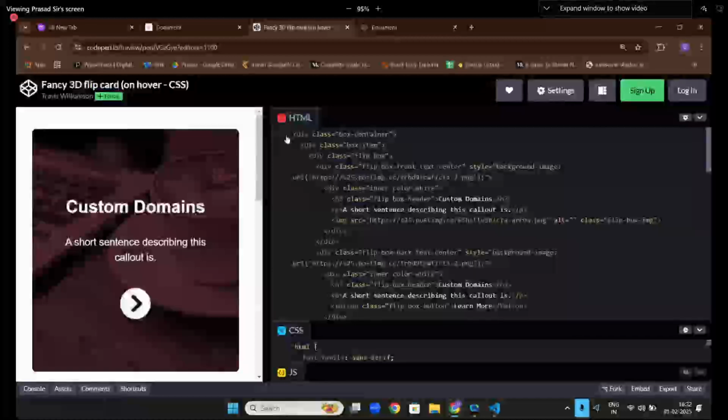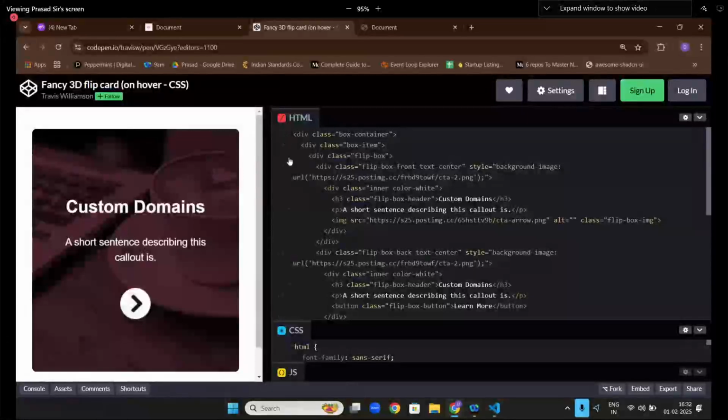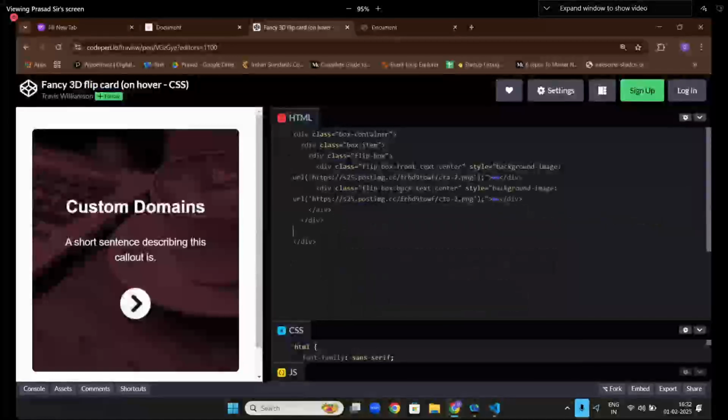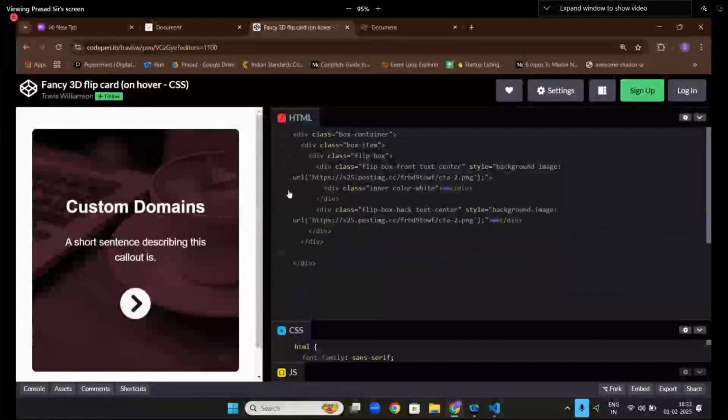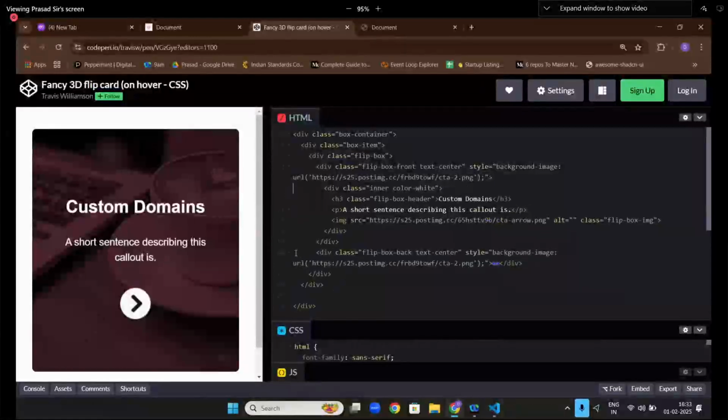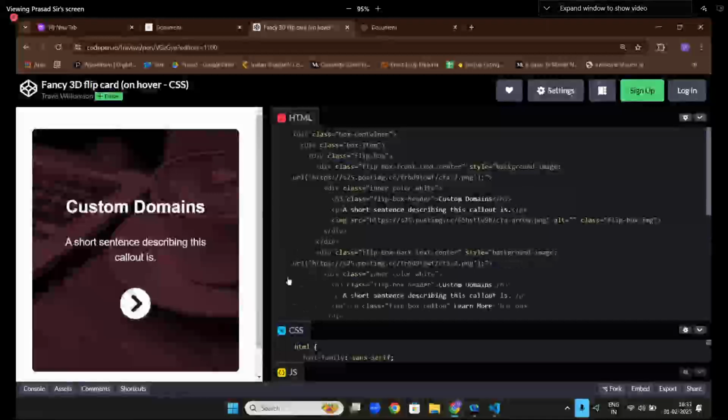Inside this box they put a front and a back. I can try that. In the front they put something like color, heading, whatever they want. In the back, again, they put something like color, button, whatever they want. Anyone have questions on this?